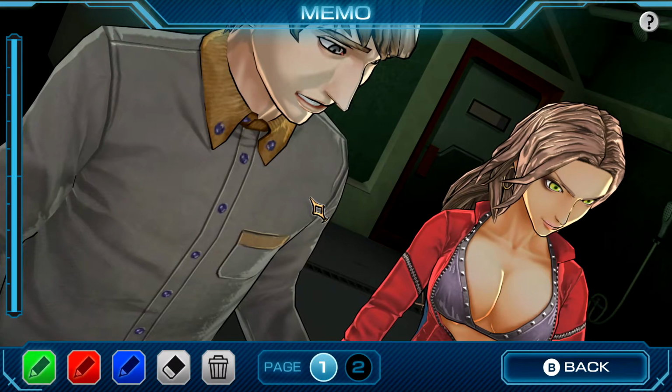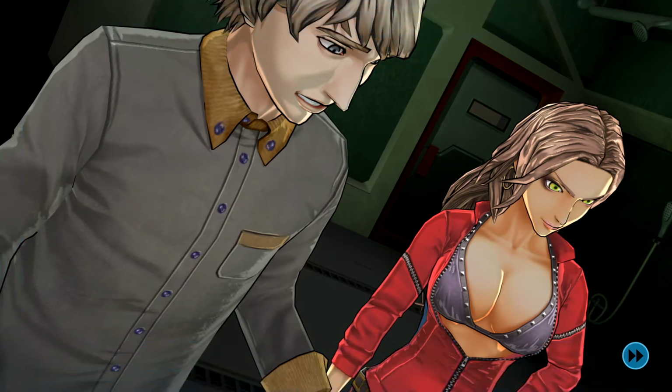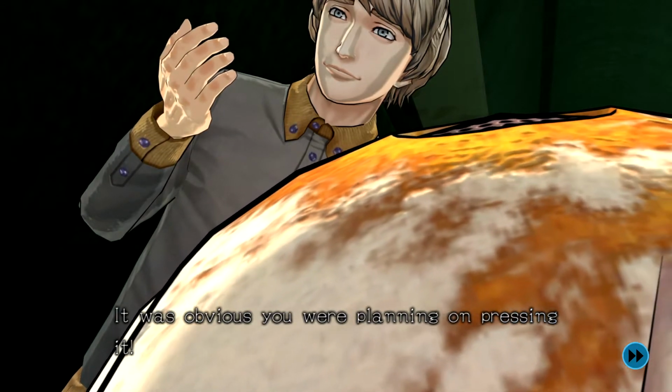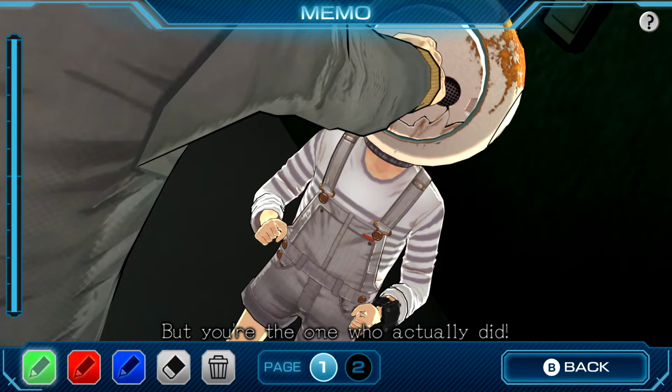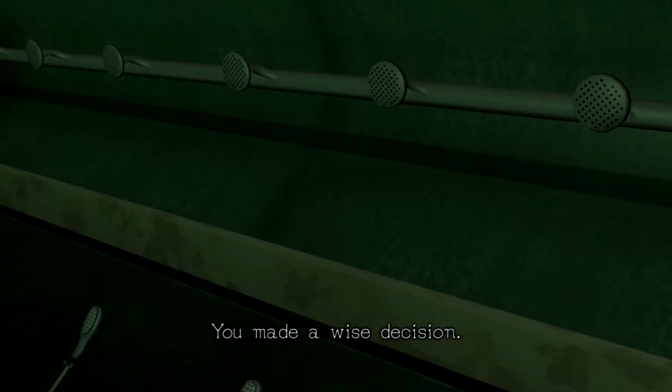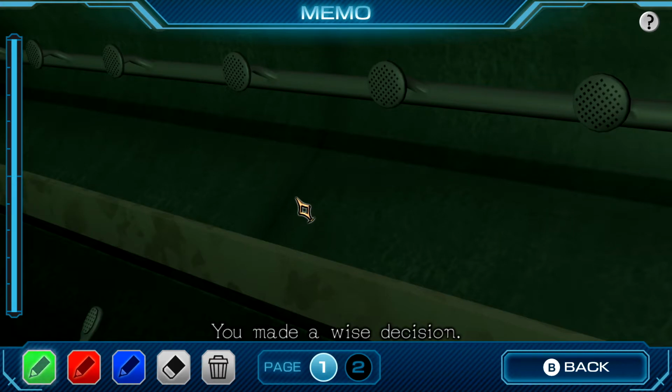Hey, Eric! Do you have short-term memory loss? Do you remember 3 seconds ago when you were running brute force at the button like a mindless sheep? Like, must push button. Remember that? Or did you already forget? What? What are you talking about? It was obvious you were planning on pressing it. But you're the one who actually did! What? That's not... You were running toward... Remember when you were trying to crush the kid's skull because you were like, let me push the button, you little brat? Remember that? I don't think you do. It was your hand. You pushed it. You made a wise decision. That doesn't... Buddy, it doesn't matter if he pushed it or not, because you still... You would have done it whether he did or not. The only reason you didn't push the button is because Mira knocked your ass out.